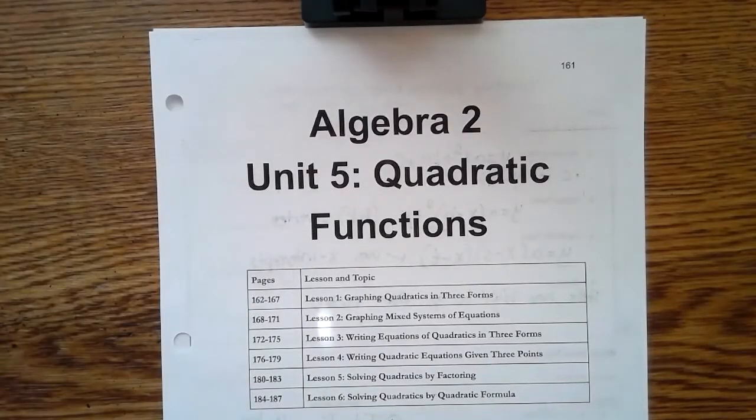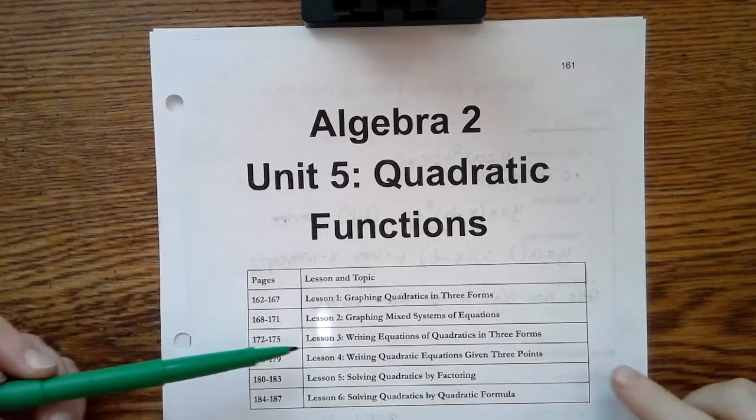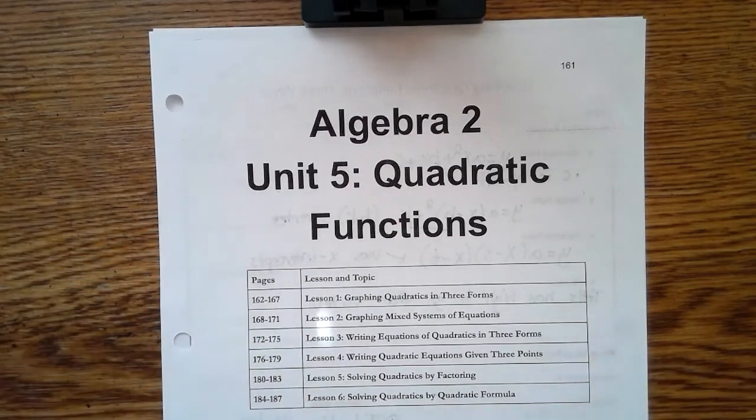Hey everyone, this is Miss Rapp, and today we're going to be doing Unit 5 Quadratic Functions, Lesson 3, writing equations of quadratics in three forms. So take a moment, get a pencil, get your calculator, hopefully you packed it out, and let's get started. We're on pages 172 to 175.